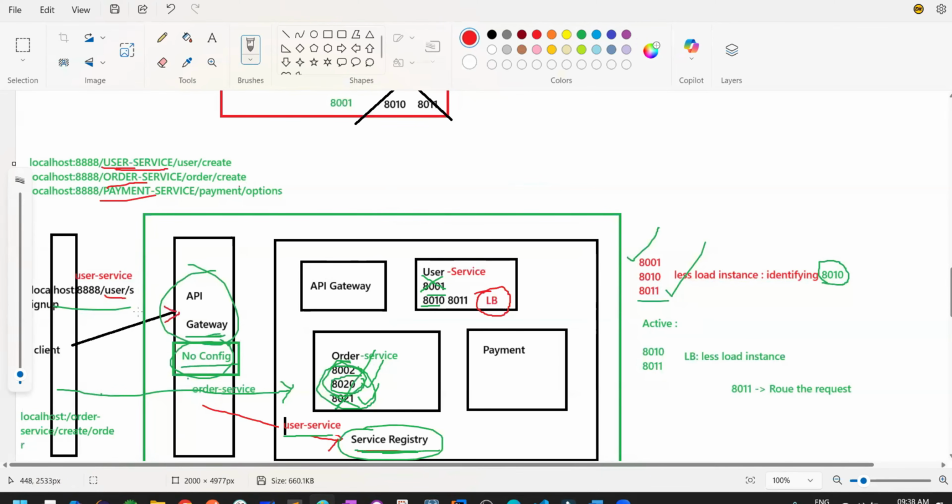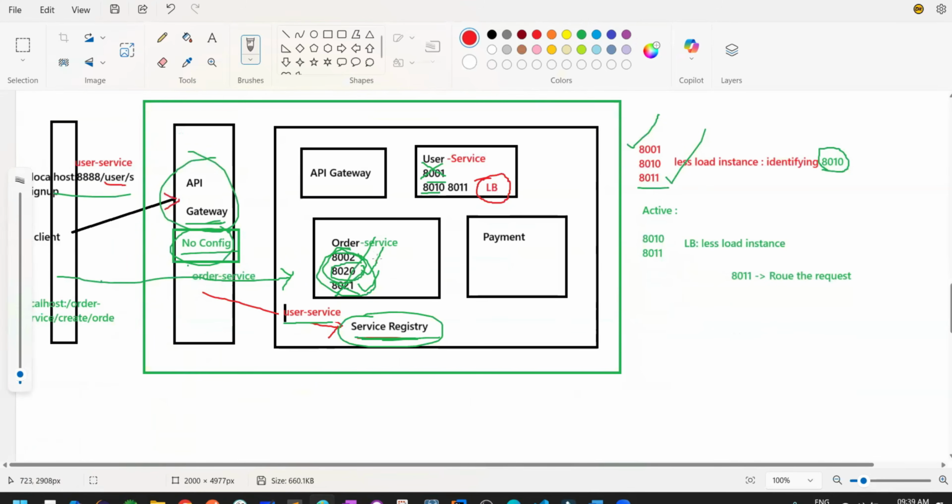Like that, all microservices will act: order service, payment service, notification service, whether you have 40 or 50 microservices and their respective instances, everything is automatically routed, and with respect to load balancing, every instance is utilized equally.